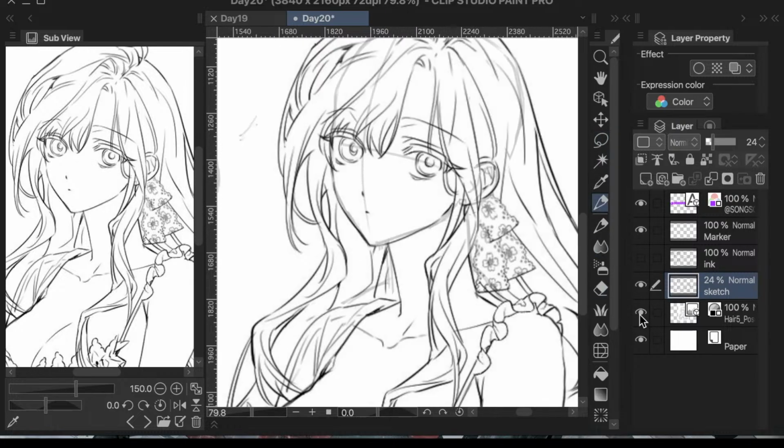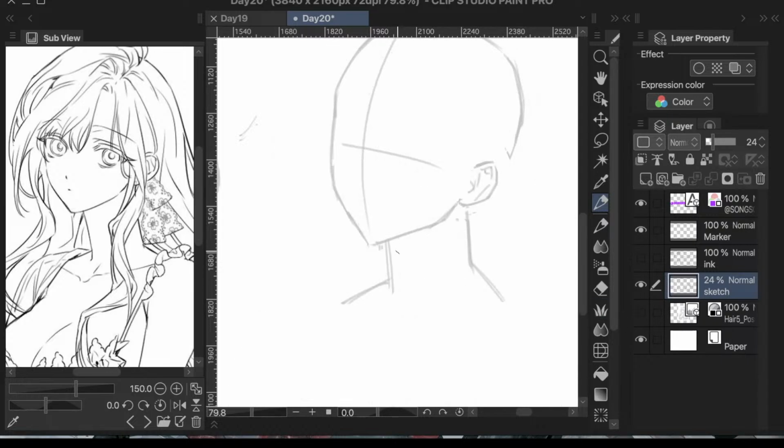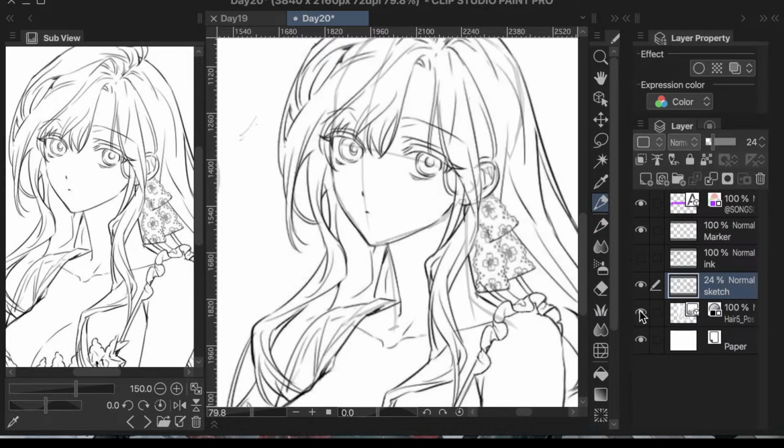It's fine. The only other part is the neck should be more curved. Should be longer. Like so.